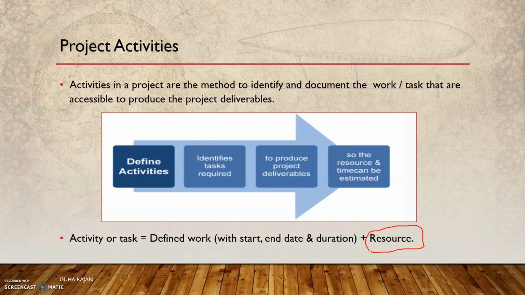So some work unit plus a resource make up an activity, and that activity has a cost associated with it, unless it is going to be a milestone. A group of activities will combine to form a milestone, just to have the information. Otherwise, an activity is supposed to be defined, documented work plus the resource.